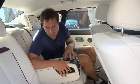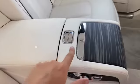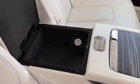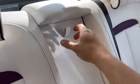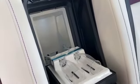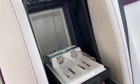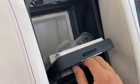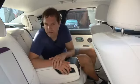I showed you the controller in here. Now in the panel right behind the controller, you just have storage, nothing unusual there. But in the panel behind this, between the seats, you pull on this leather loop and it reveals a compartment. That is a refrigerator, and you can put stuff back there if you want to keep it cold while you're driving along. I guess the thinking is champagne bottles or whatever if you want to celebrate in the back of your Rolls Royce. But you can throw whatever you want back there and keep it cool on your drives. Now, next up, a couple of other rear seat things worth mentioning.